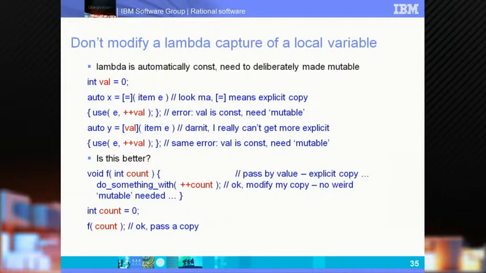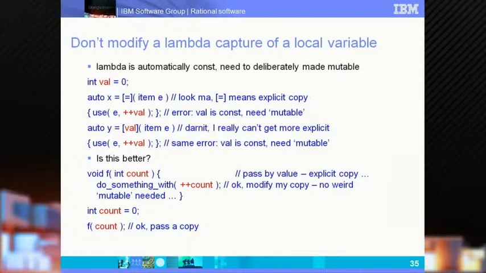And because of that, this is the result. It's the next little oddity that we've been observing from C++11. Lambdas are automatically const. You have to actually deliberately make them mutable. So here, inside of a val, I've actually created a lambda, which I explicitly said I want to make an explicit copy with my equal syntax. And yet I can't actually update val. It's going to be a compile error.